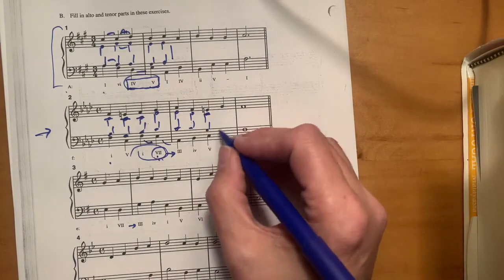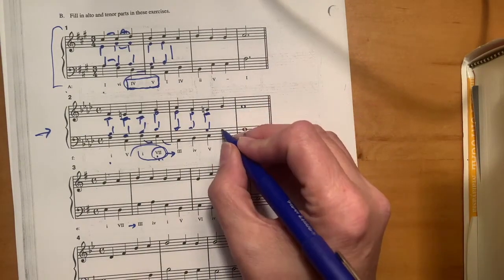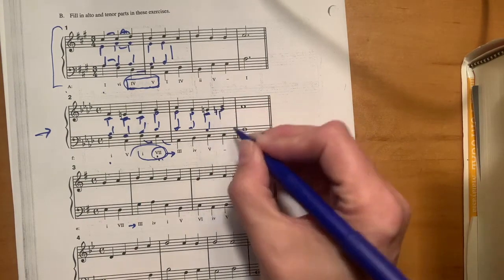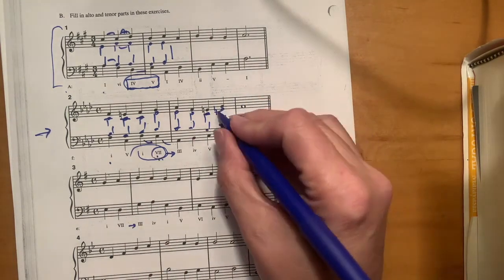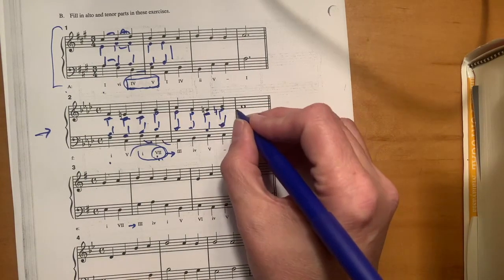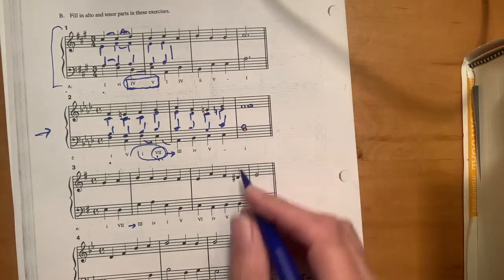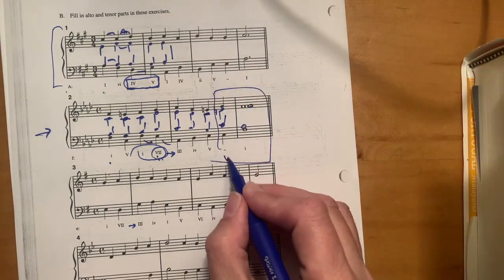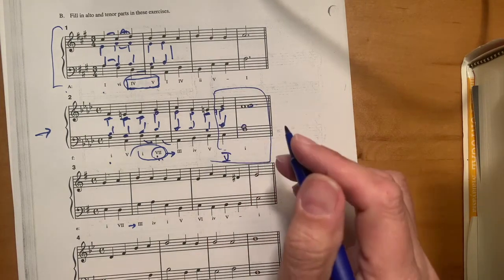And now I'm going to do this way. And then resolve it across the bar line. This here. And this one, I'm going to go to 2 roots. So it is possible at the end, when you go from 5 to 1, to have 3 roots and a third in the final 1 chord.